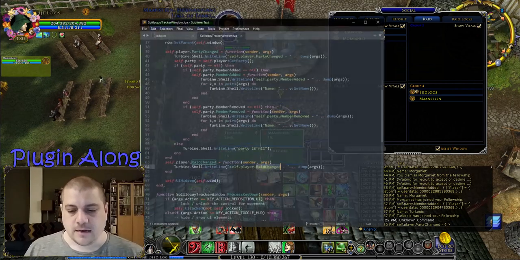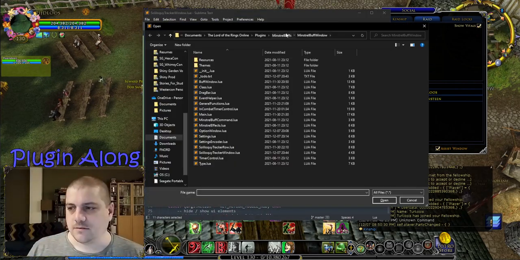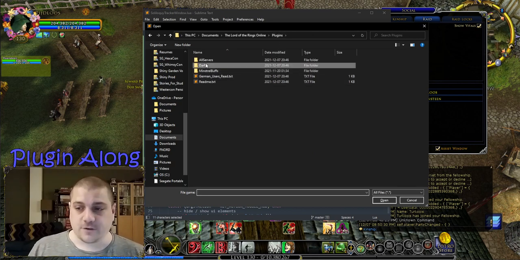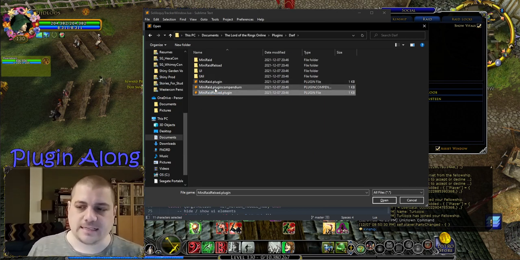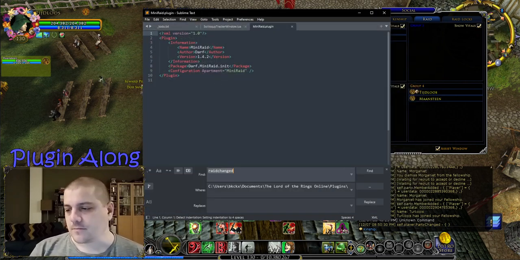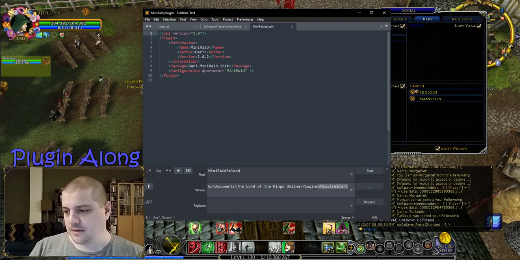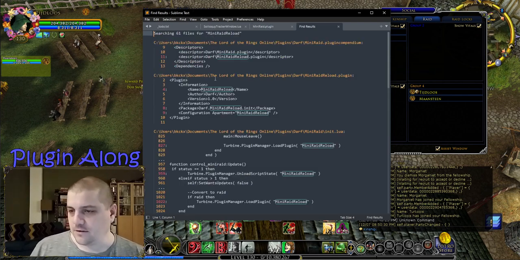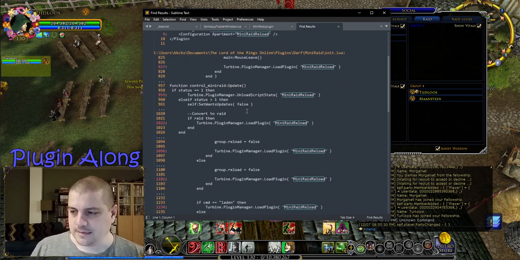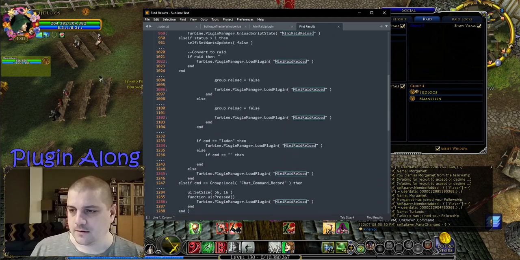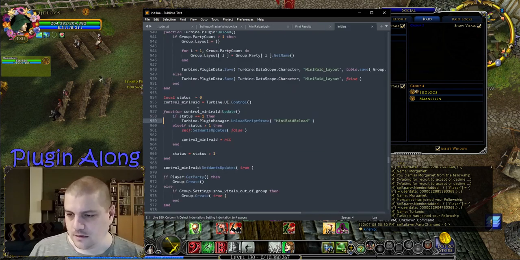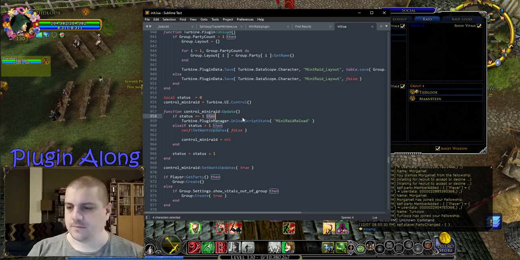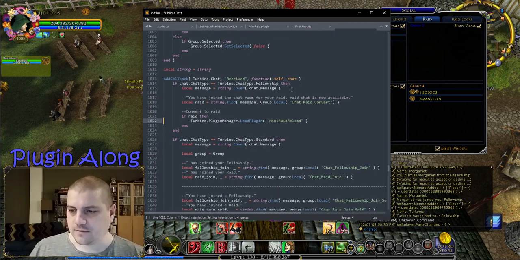You assume they're reloading. Well, you know what? Now that I have it installed, we could do a quick little peek. Unfortunately, more complicated plugins like this tend to be harder to just glance at casually. But that being said, if we go ahead and look for the phrase mini raid reload, then maybe we can see it being used. Well, there we go. We have an update function. We have a convert to raid.